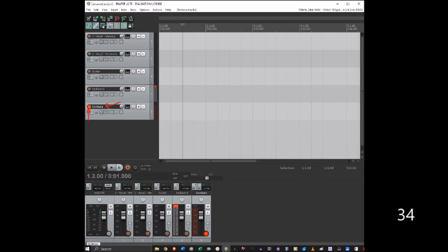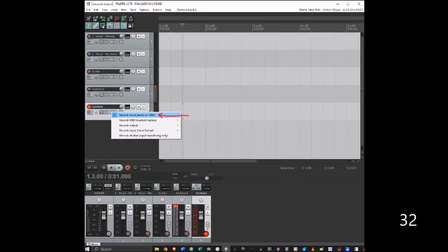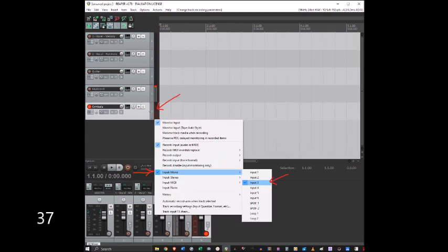On this track, I'm going to call it cymbals. I'm going to click on input. I'm going to make sure that the input is set to record input audio or MIDI. I'm going to right click on my audio meter. I'm going to choose input mono and input 3 for my keyboard.